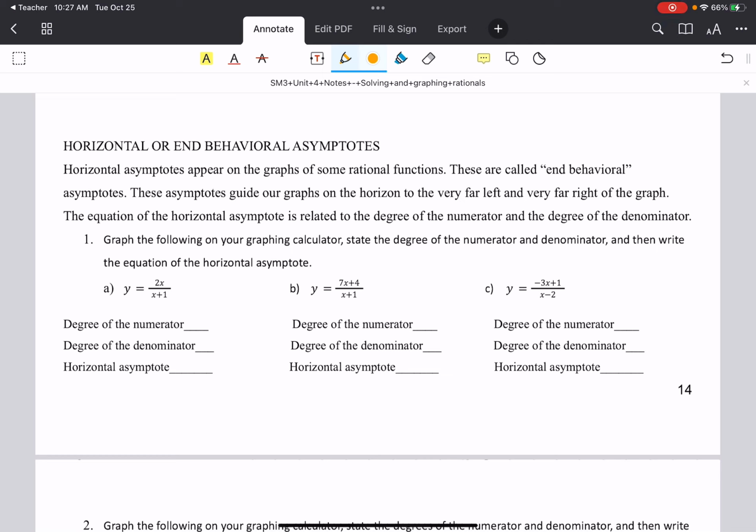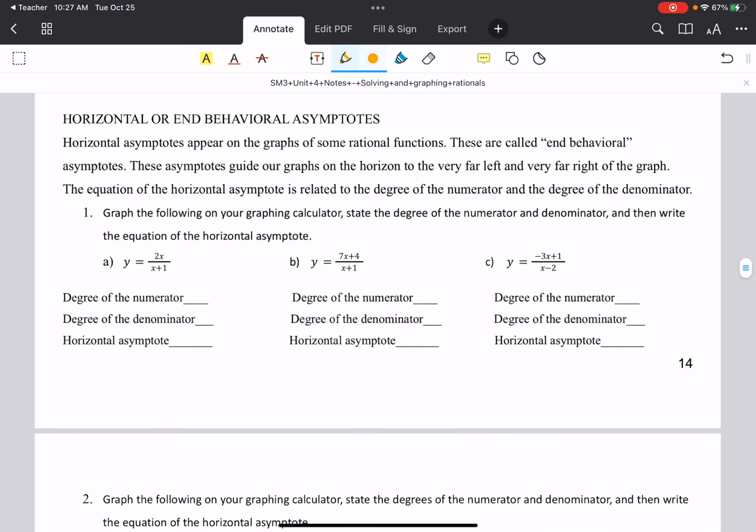Okay, so I think we all agree we can find the vertical asymptotes just fine, because you guys know how to find excluded values. Where do we find our excluded values? The denominator, exactly. We set it equal to 0. We factor the denominator, we set it equal to 0. That's how we find our vertical asymptotes. I feel like you all get that, so I'm going to move on.